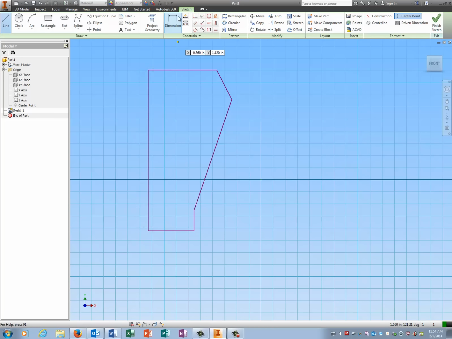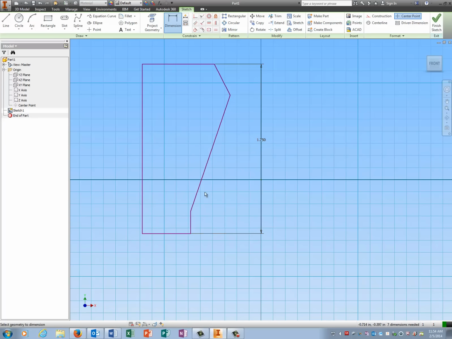Okay. And when you're dimensioning something like this that has kind of irregular edges, start with the biggest dimension first. Otherwise, it may collapse on top of itself and cause you all kinds of headaches. And this guy to this point, which is actually that big diameter, that's 1.25, the height to that is 1.5.